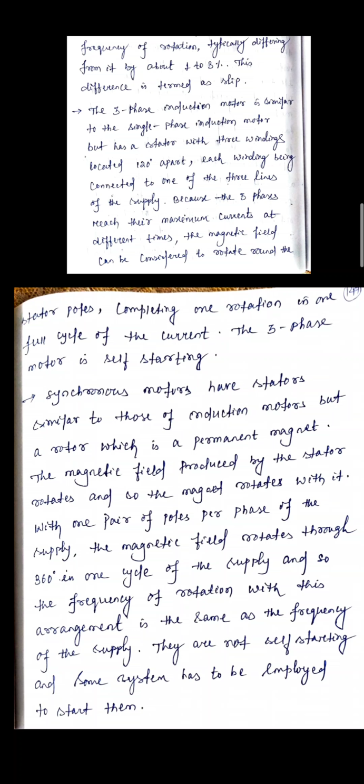So students, this is all about your drive motors. One is the DC motor and another is the AC motor. In the next class we will discuss a special type of DC motor, that is the stepper motor, and the servo motors. Servo motors are of 2 types, that is DC servo motor and AC servo motor, and then this third unit will be completed. Thank you.